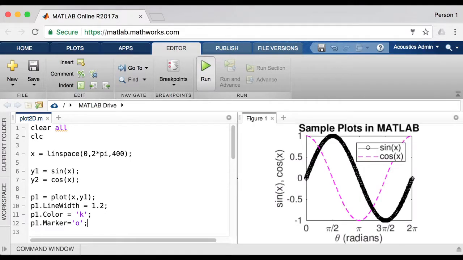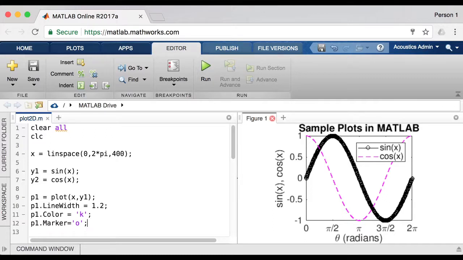So as you can see, the plot is covered with circles. This is due to the fact that our vector is of size 1 cross 400. But we don't want this many markers. We want a certain gap between two markers. Let's say they appear after every 19 elements in x.